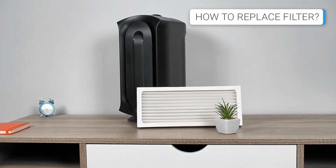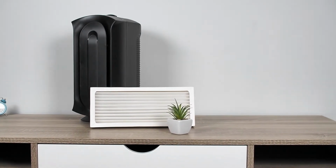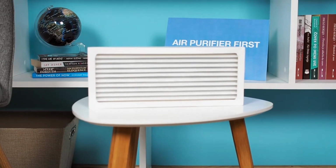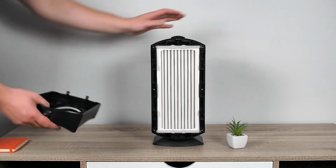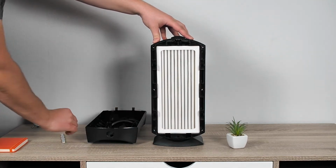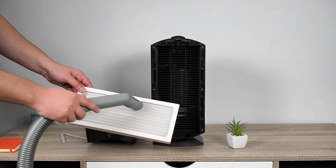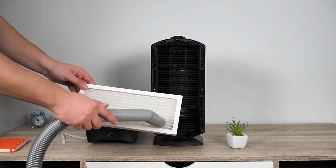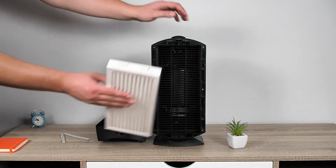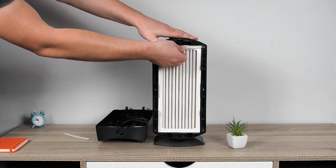The Hamilton Beach TrueAir filter is durable, and the manufacturer recommends regular maintenance and cleaning of the filter rather than replacement. You should clean the filter every 3 to 6 months. The procedure is straightforward. First, you must open the front cover, detach the filter holders, and pull out the dirty filter from the device. Then, use a vacuum cleaner and clean all the dust on the filter, as well as the dust accumulated on the other parts of the device. The last step is to put the filter back, attach the filter holders, and close the front cover. And that's it. Your device is ready to use.